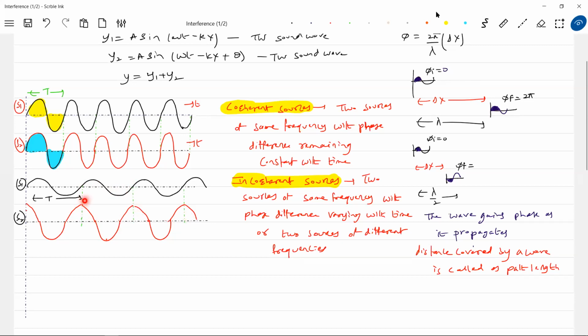Now, what about the phase? What was the phase of this? Zero. Okay, I agree. Phase of this is how much? Zero. What is the phase of this? 90 degrees, no? So what is the phase difference? Let's say 90. When this becomes 90 degrees, what is the phase of this? This will be zero. So look at the phase difference. The phase difference between them remains constant. At all times, the magnitude will be 90 degrees. So therefore, are they coherent? Yes, both are having the same frequency, but the phase difference between them remains constant with the time. So still they are said to be coherent. This is an example of coherent sources.